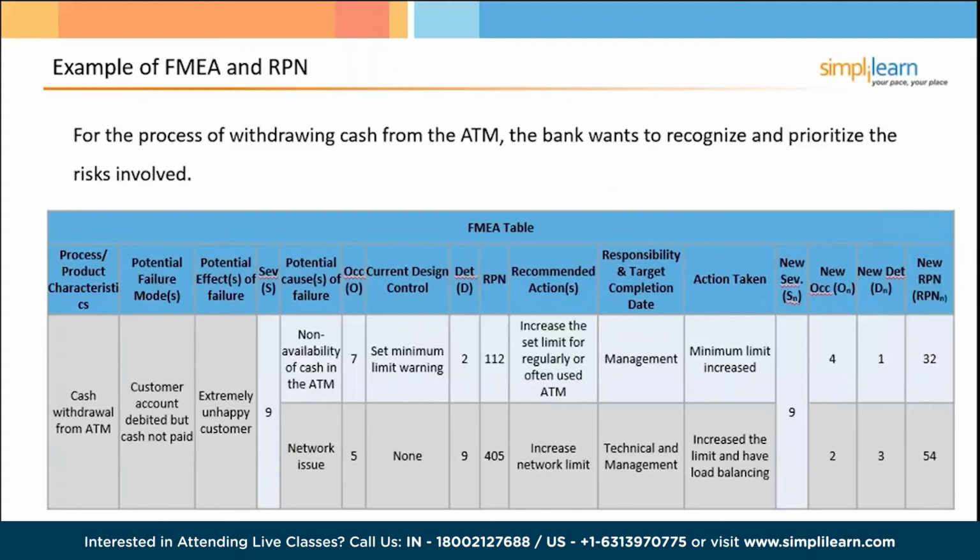They'll come through and we'll calculate these initial RPNs. Some of them will be, like 405 is pretty high. Some will be much lower. I don't know if 112 would be particularly high on most FMEAs, but we'll say it is in this example. Well, we're not going to go investigate everything, nor are we going to address everything in this project, because there may just be too much stuff there. And so we'll prioritize it based on the RPNs.